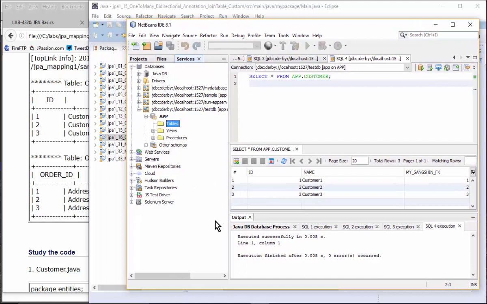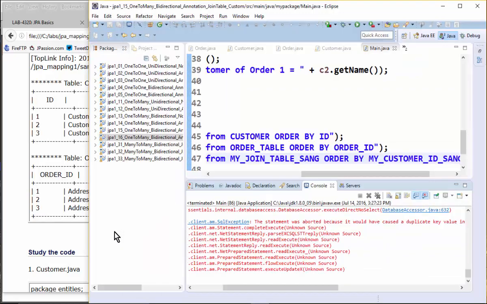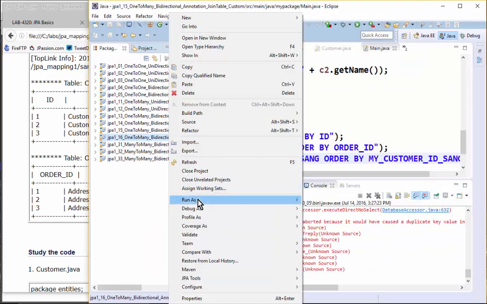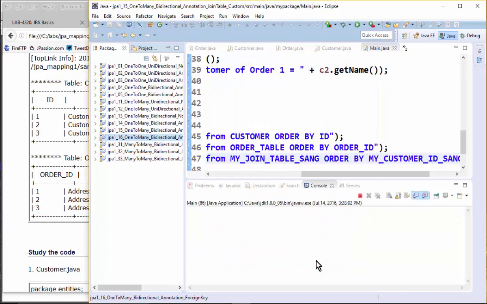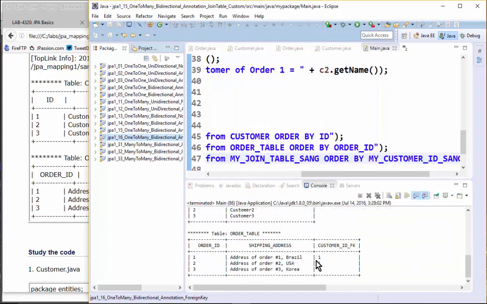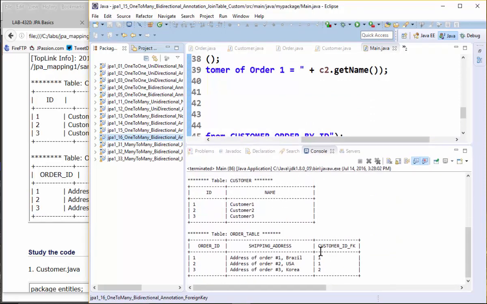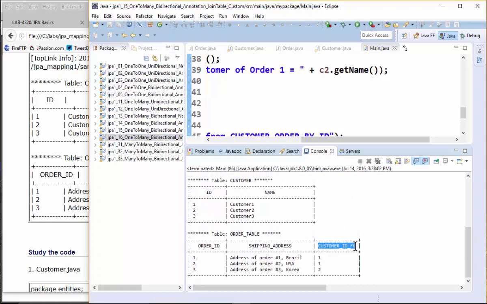When you try to change it, there is some conflict. So when I delete all the files, then you can create from scratch. That's why it's going to work this time. And my package, and now here we are using a foreign key column. This is the foreign key column in the order table.